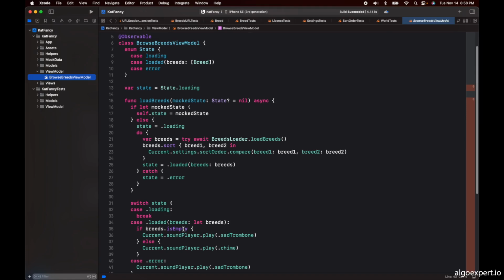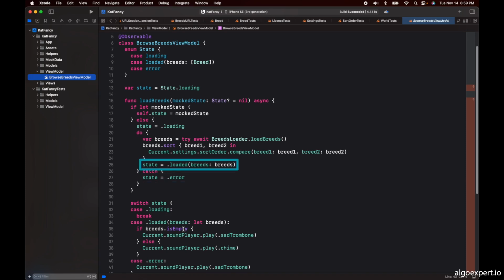This is BrowseBreedsViewModel. Unit tests should confirm the following. 1. State starts as .loading. 2. When the breeds URL is .withMore, a call to loadBreeds changes state to .loaded and 19 breeds are returned. 3. When the breeds URL is .malformed, a call to loadBreeds changes state to .error. 4.